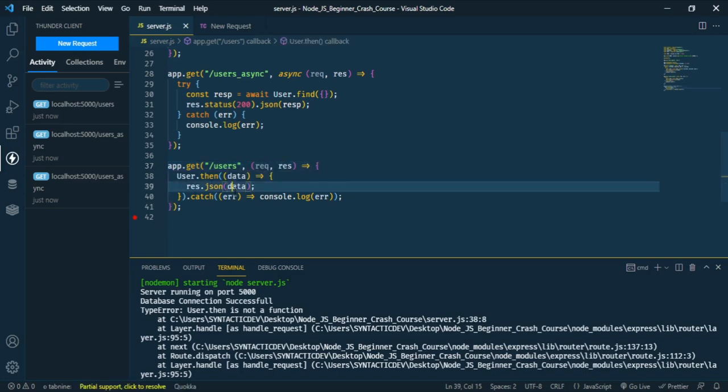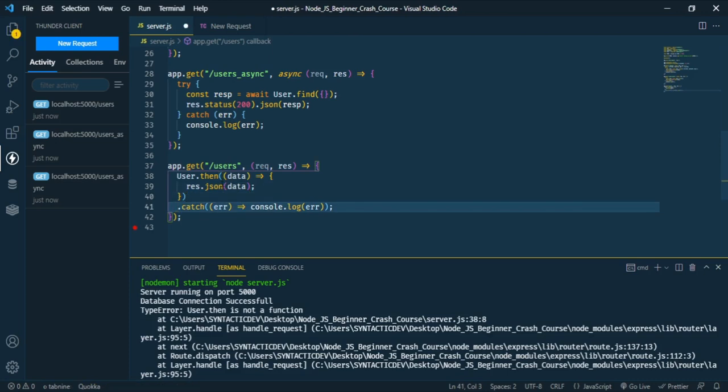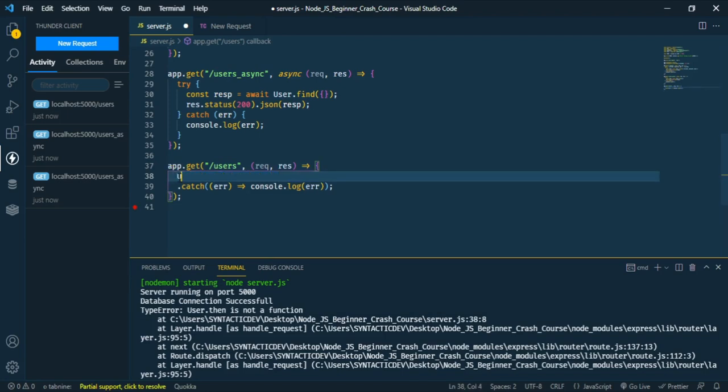Sorry, it should be User.find, not User.then.